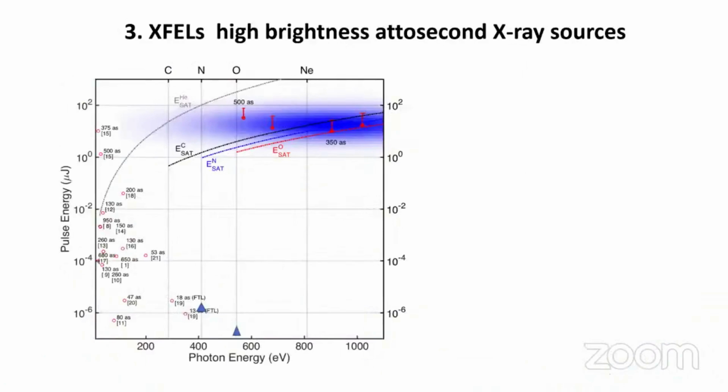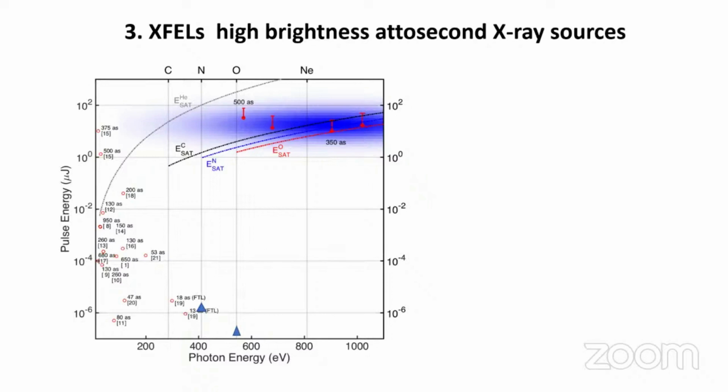But what's really exciting about this, and I heard the discussion earlier about going to higher energies with high harmonic generation, and I do it. Okay, I do it too. And this point at the oxygen K edge is from my own lab. And so I'm putting it up to show you the difference in the energy of pulses generated by XFELs compared to with HHG. So with HHG, we can generate pulses with an energy of something less than 10 to the minus 6 of a microjoule.